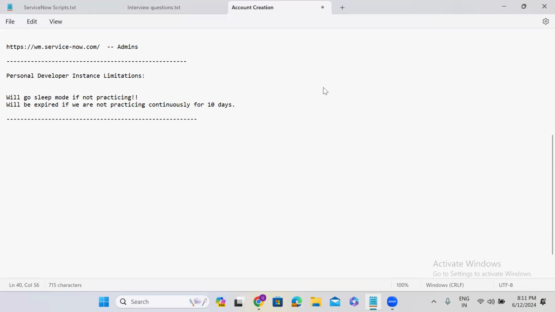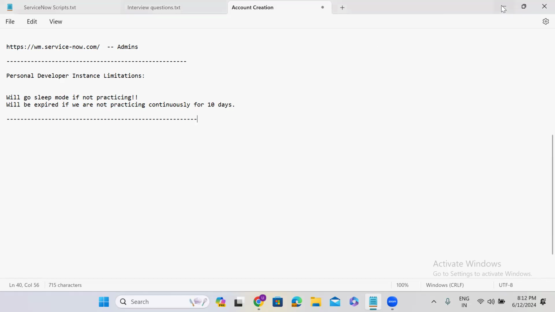So do you understand, guys, how to change the personal developer instance password? Very good.